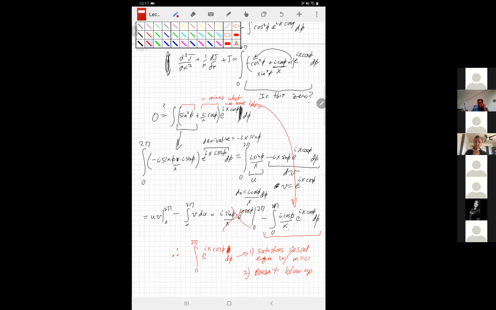Now at this point you could ask, okay, what if m is non-zero? If m is non-zero, we get the same type of algebraic gymnastics. Actually, we don't get anything more complicated when we take a derivative with respect to x, but we get something a little bit more complicated when we integrate by parts. And that thing gets canceled out by some factors of m squared that show up from the Bessel equation. So it would be the same gymnastics, just slightly messier.